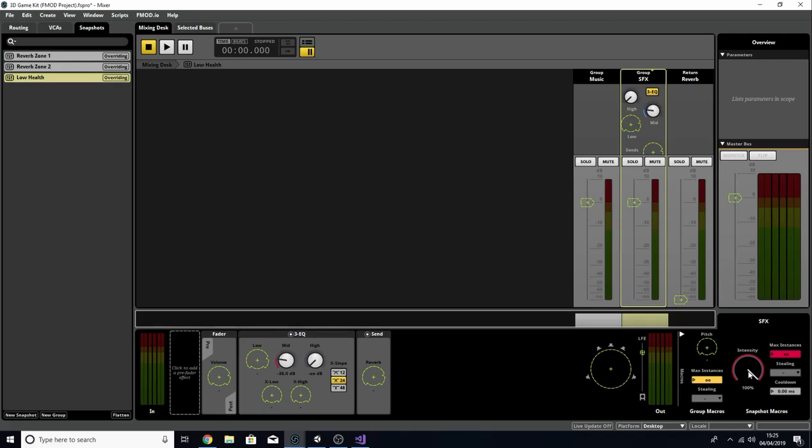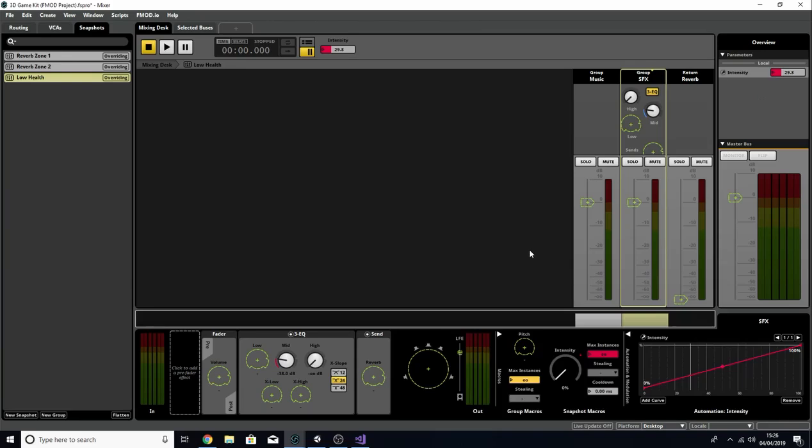Next, let's right-click on our intensity dial and select Expose as Parameter. By doing this, we've created a brand new parameter with the same name as our dial, which we can see at the top here. If you also open up the Automation and Modulation tab, you can see how the parameter now controls the intensity we hear of our snapshot, meaning that when it's set to 100 by our code, we'll hear our filter effect at its fullest, and we won't hear it at all when it's set to 0.